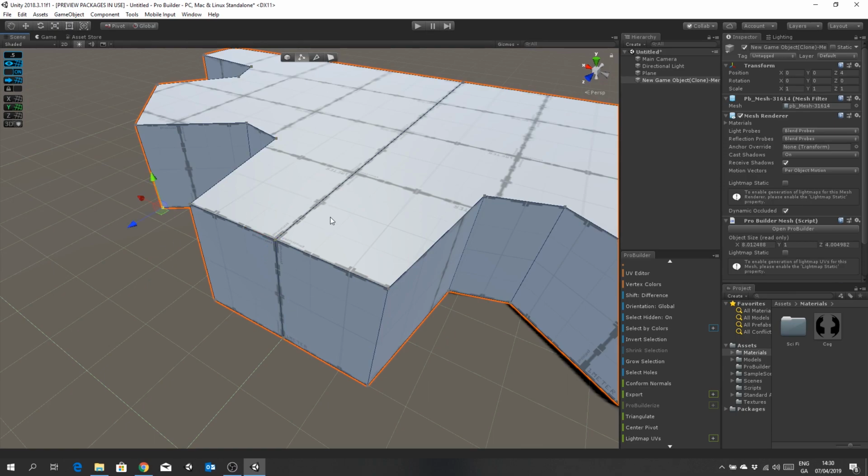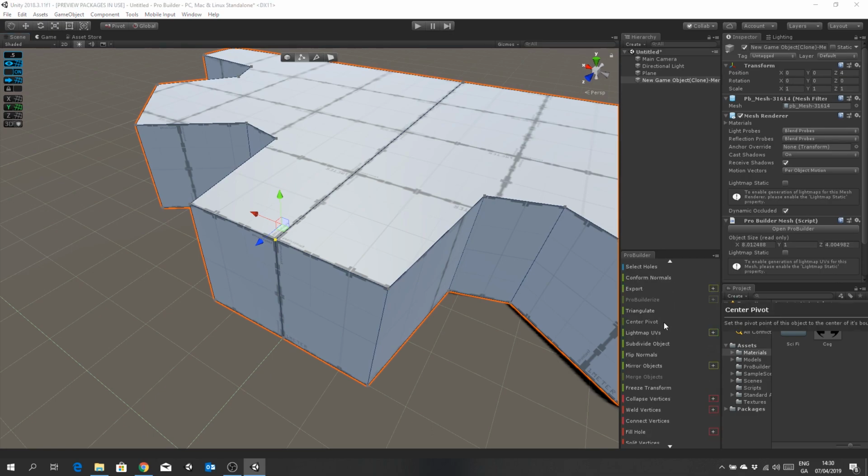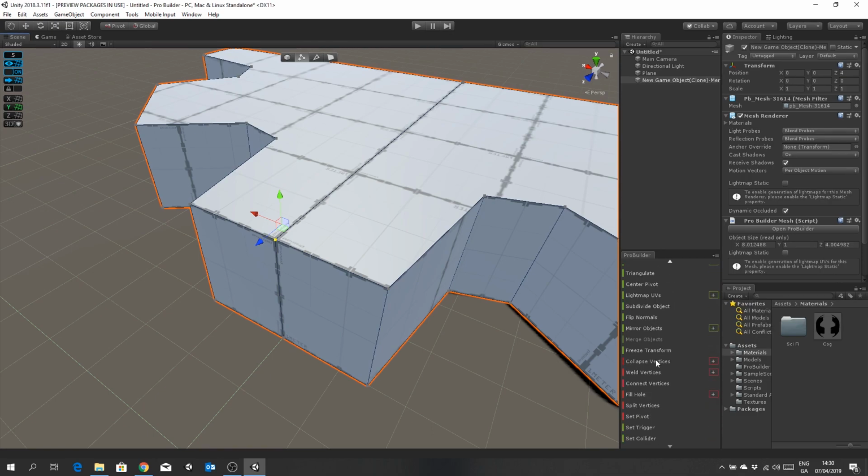So once again, like I was saying, select both verts, and then click on your Weld tool. So you've got Weld Vertices, or Collapse Verts. So this will actually take all verts that you've selected and collapse them into one center point between the two. Or you can use the typical weld verts. If you guys are used to using another package like 3D Studio Max or maybe even Maya or even Blender, you would probably be used to these terms, and you've seen this kind of functionality before.